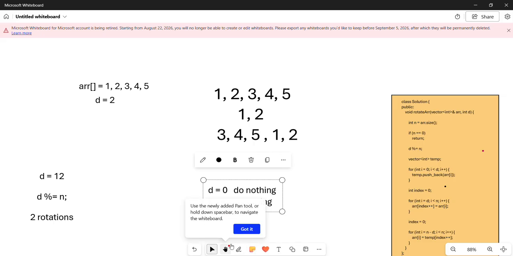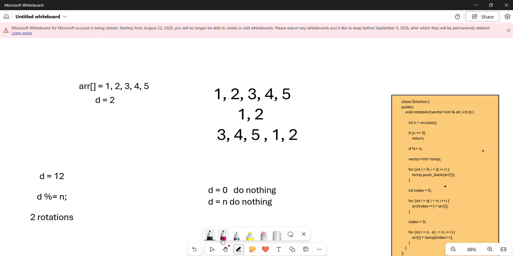If D is equal to N, then N here is 1, 2, 3, 4 and 5, so N is equal to 5. What happens if we rotate the array by 5 times?